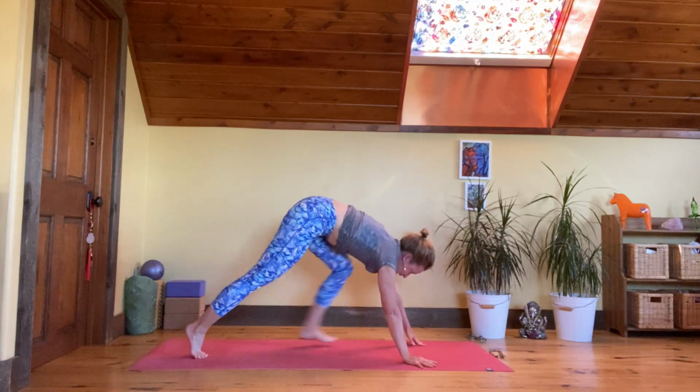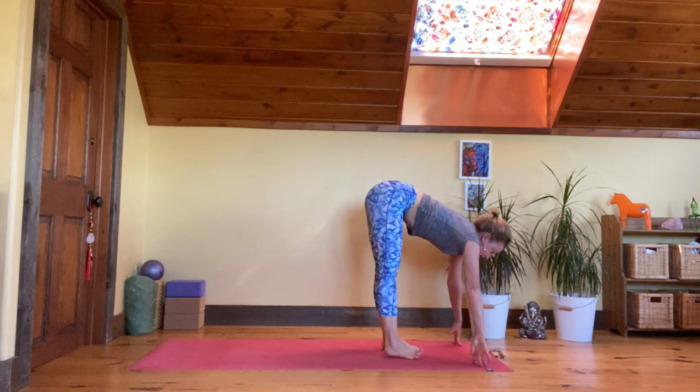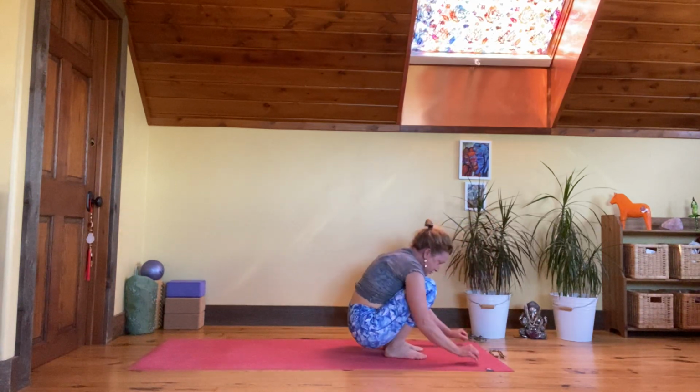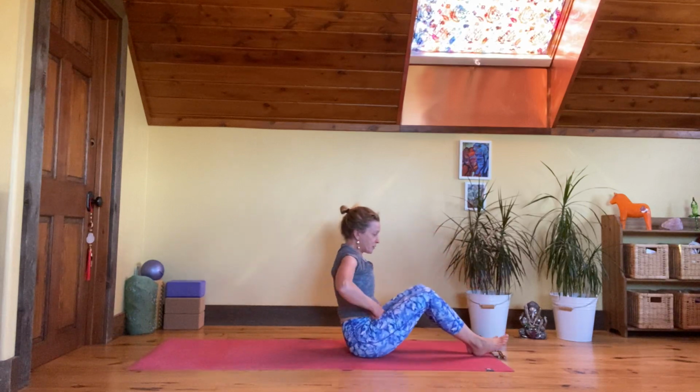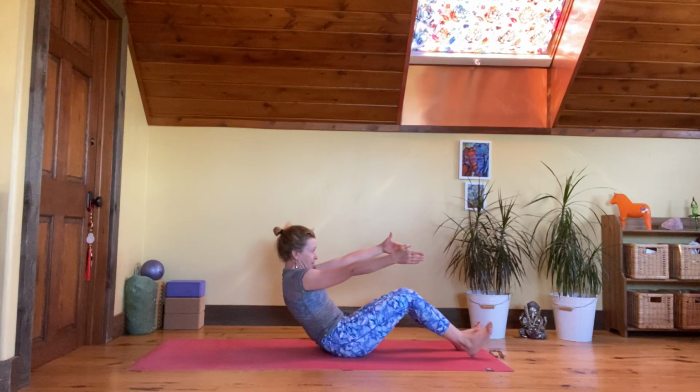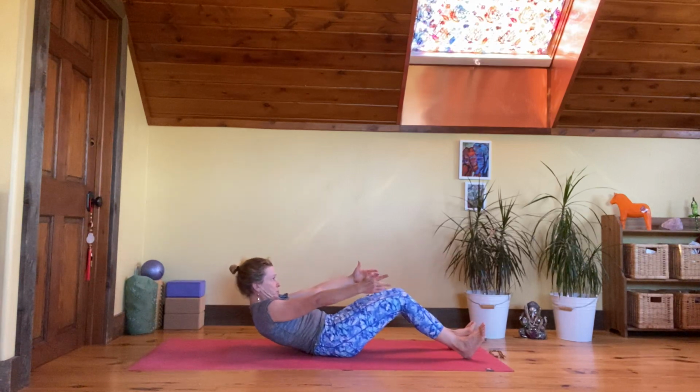Step your feet to the hands, inhale long spine, and exhale fold. We're gonna come all the way down to a seat, and we're gonna roll vertebrae by vertebrae all the way down to our backs. Getting ready for some twisting.